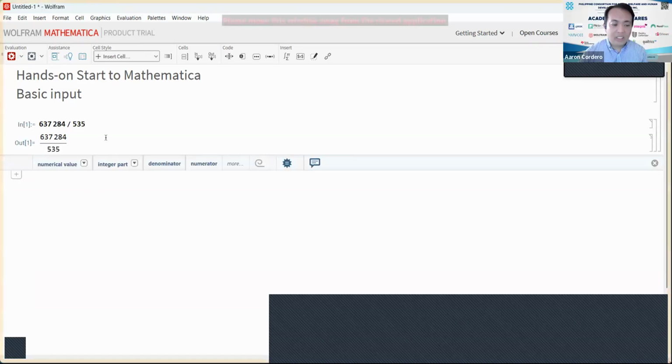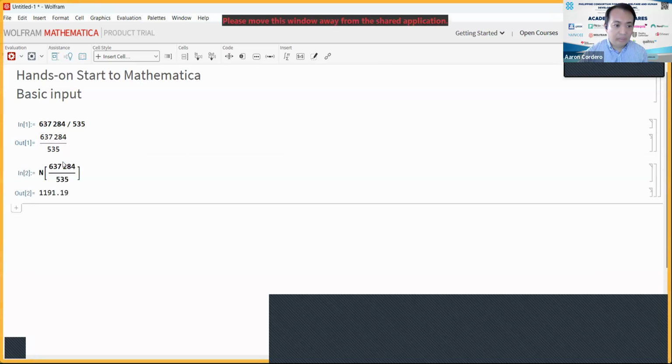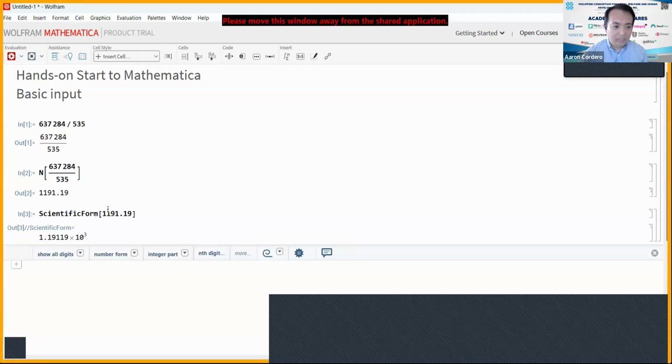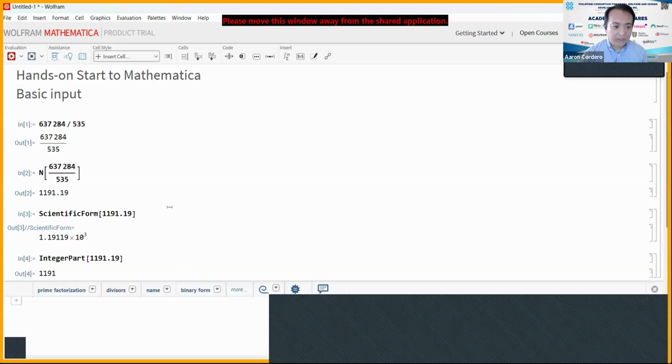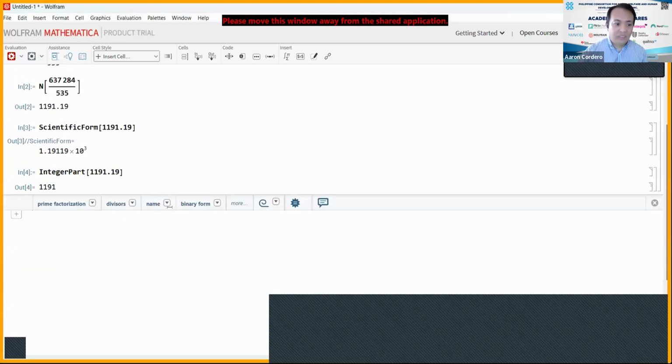So the input is this one. Any computation, you do a basic input. It will provide you with a numerical value, scientific form, integer part. So that's how you do the basic input in Wolfram Mathematica. If you have any questions, just type in.